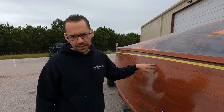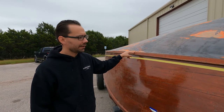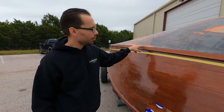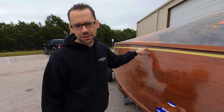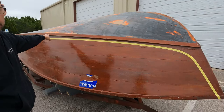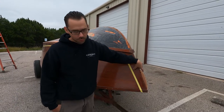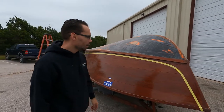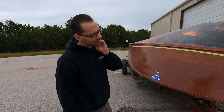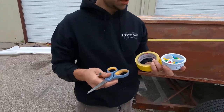Before we strip the side, we need to make a pattern off of this tape line. This is where our aluminum is going to come up to — basically above what I think they call the boot stripe. Above this it's going to be like a cosmetic flashing, sealing off some seams up front, turning into kind of a bullnose, and then that'll turn into the hull. So we need to make a paper pattern off of that tape line so we can transfer that shape to the big sheets of aluminum we have.